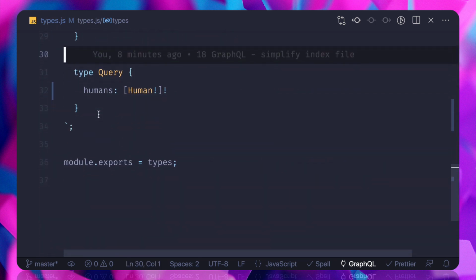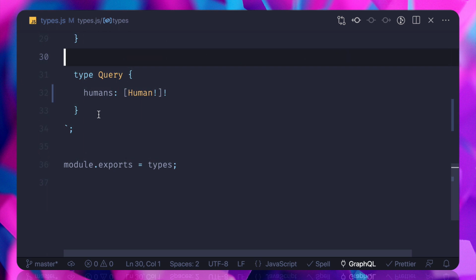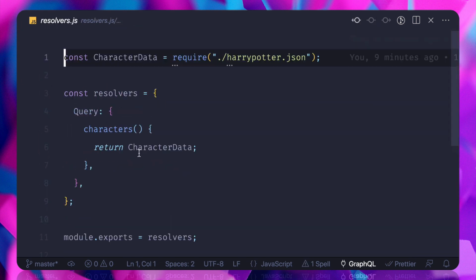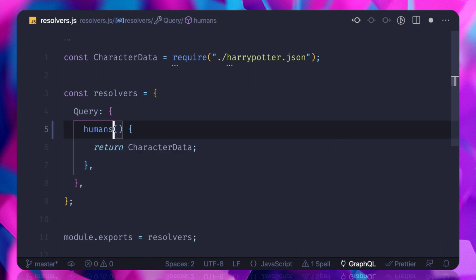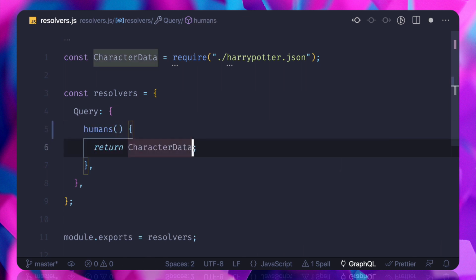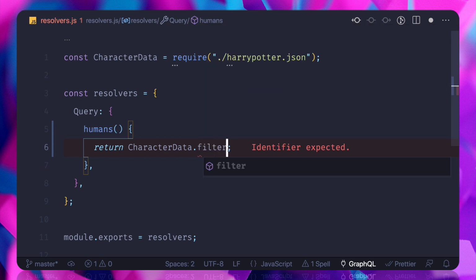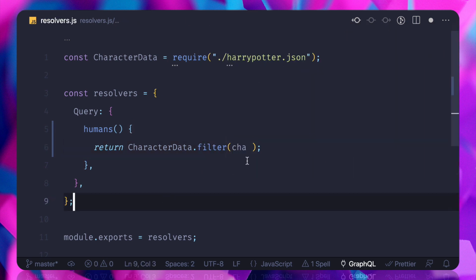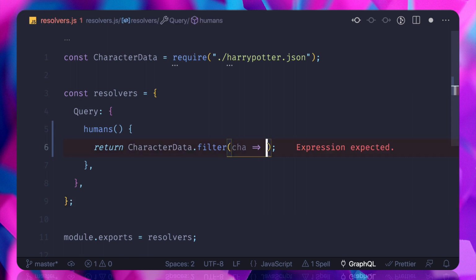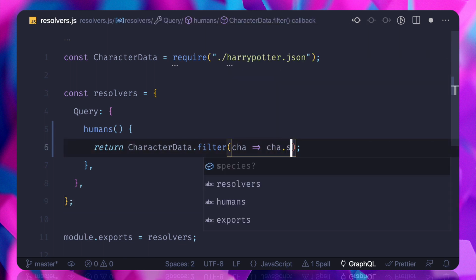If we are having the human as a type, then we need to go to the resolver, and here we need to make sure we are giving the humans. And when we get the character data, we just filter, and I say cha for character short form, and character.species.